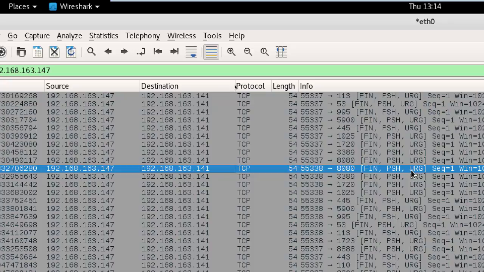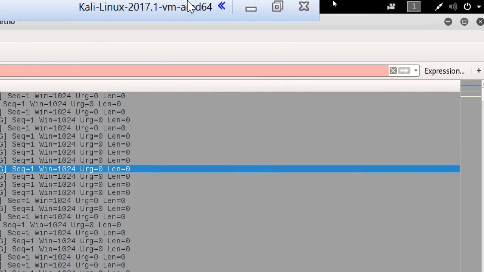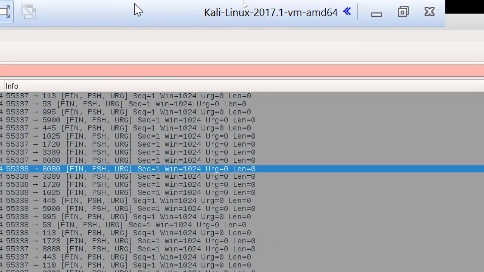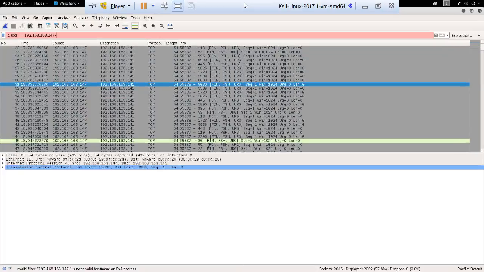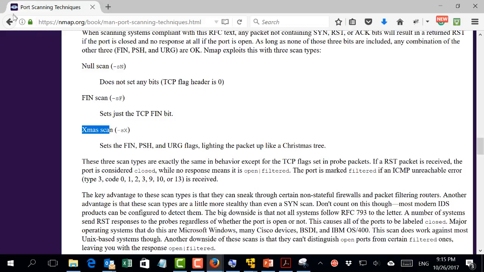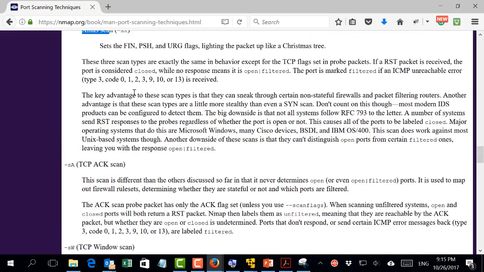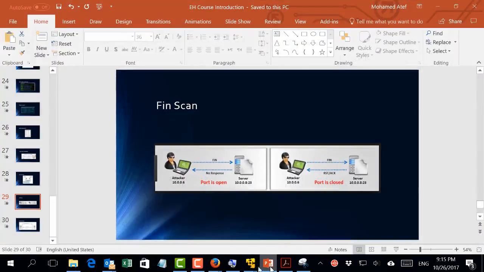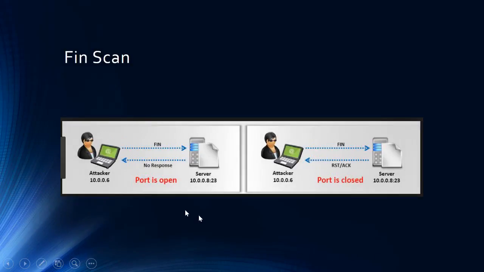We already spoke about the different kinds of packets, but to simplify the process for you, because it's not just about using a switch, you also need to understand what is going on behind the scenes, I'll give you a brief about it. Nmap will explain the different kinds of scanning and their advantages and disadvantages, but let me give you a brief. For instance, if I'm using a FIN scan, the attacker machine will send the FIN packet to the server, and if it gets no response, that means the port is open.